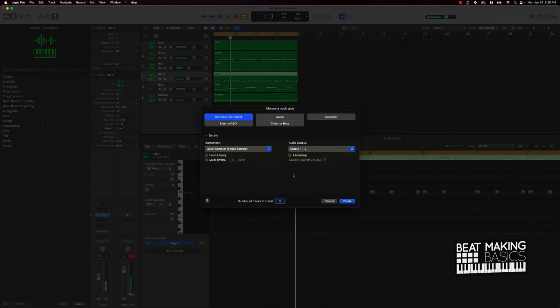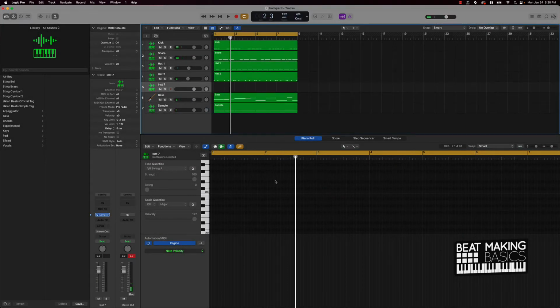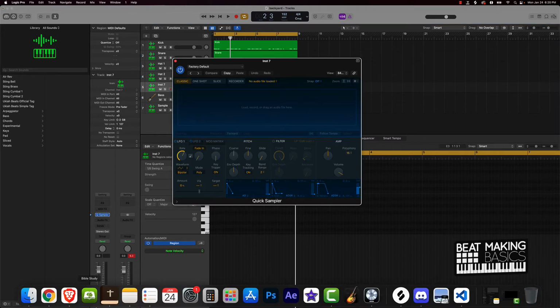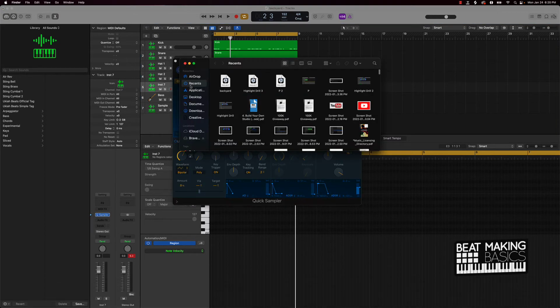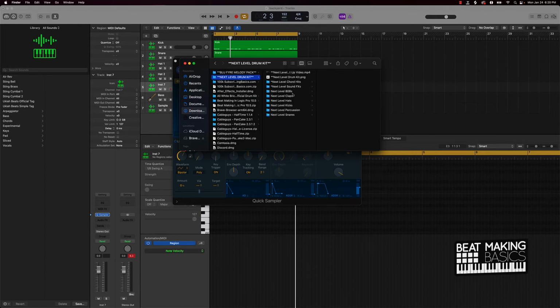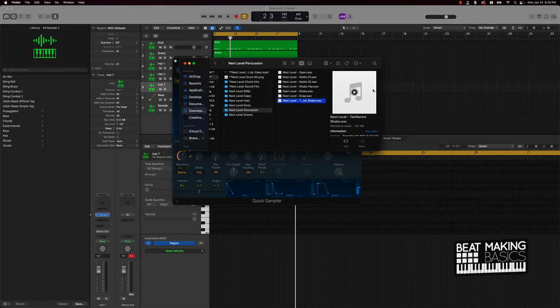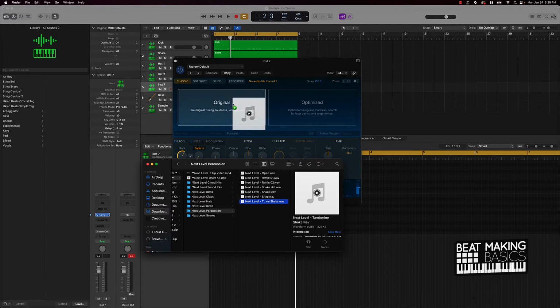Cool. And then we can grab an open hi-hat as well, maybe a couple of other percussion type instruments. So let's see what else we got here to make this bad boy complete. Let's get some percussion. Put her in there.